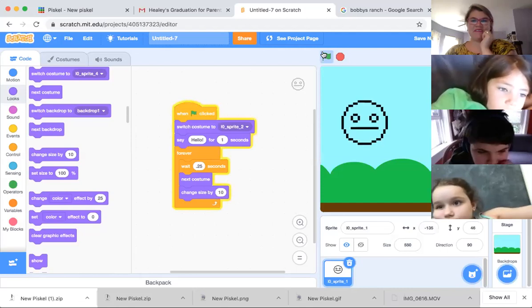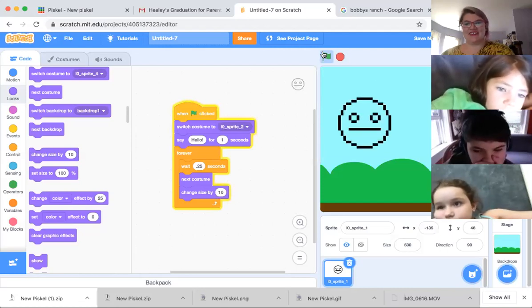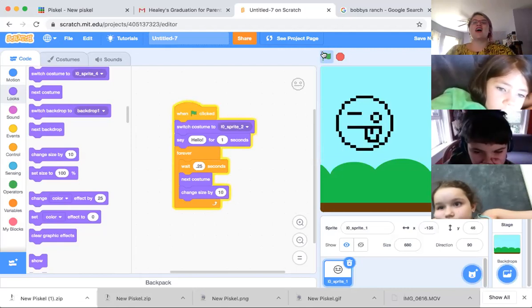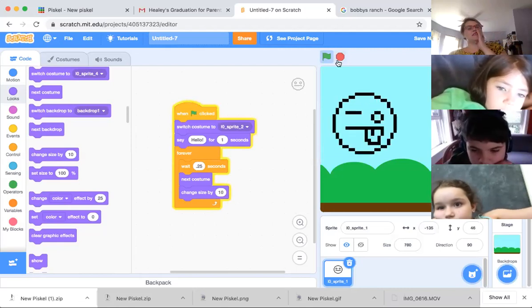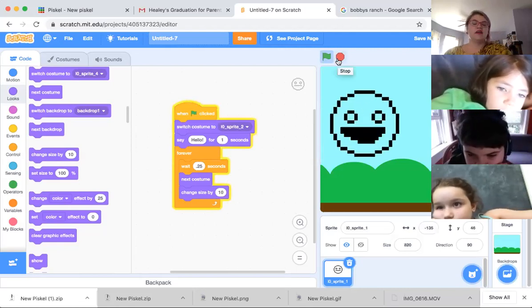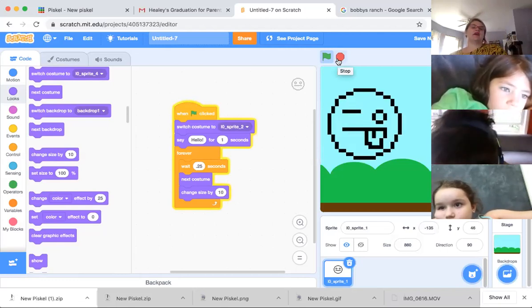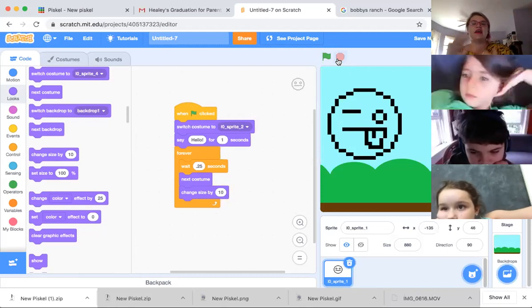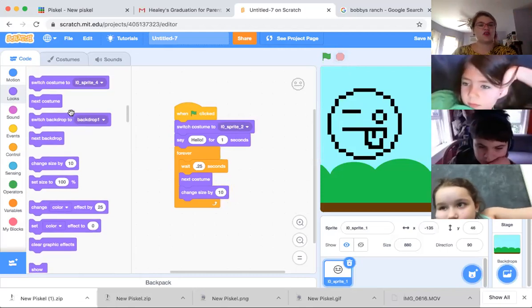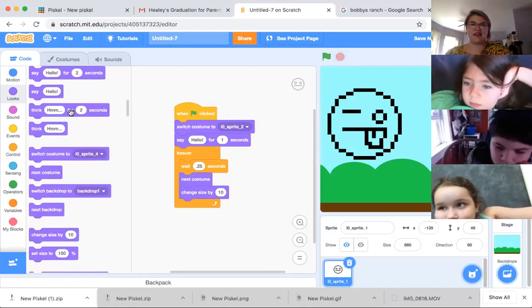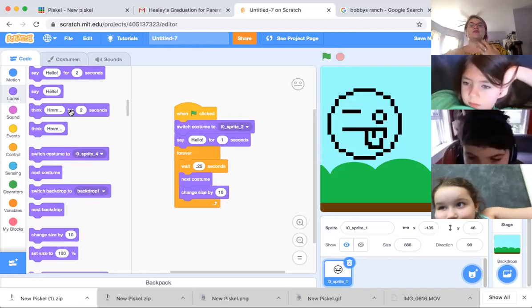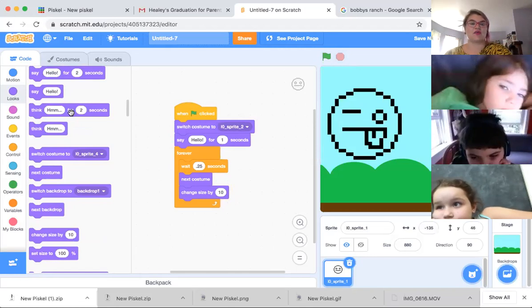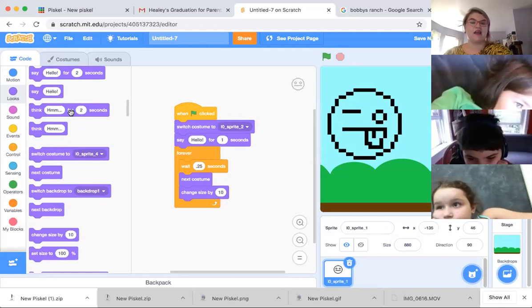Gets bigger and bigger and takes over the world. The whole point is that this is just another way for you to take your 8-bit animations that you've made and put them into the Scratch world, where then you can do things like add backdrops, add things that they say, add music or sound effects, or add vocals to what they're saying.